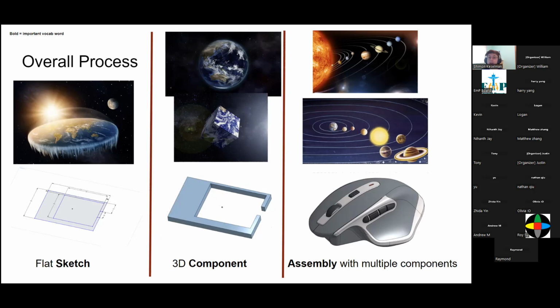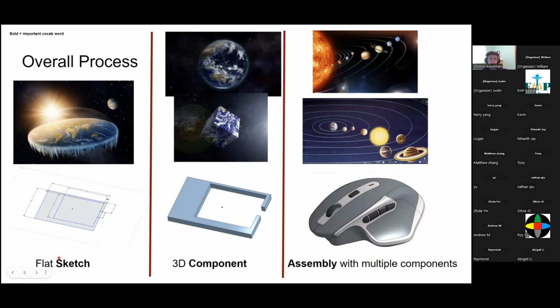But with your 3D, you always base that off of a sketch. So components come from sketches, and then with multiple components, you can create an assembly, which is what you normally see in pictures where a bunch of individual smaller parts come together to make something bigger, like this mouse in the picture. And so some important vocabulary that I've bolded here at the bottom is sketch, which is the flat drawing, component, which is that 3D object, and then assembly, which is the stuff put together. And you'll hear these words all throughout your time using CAD, because these are just the general terms for these things.